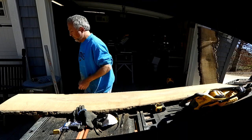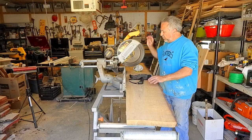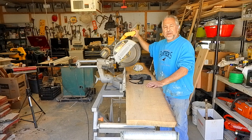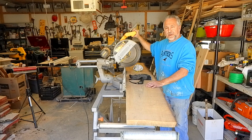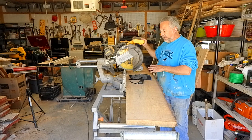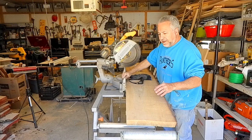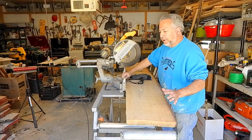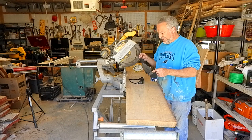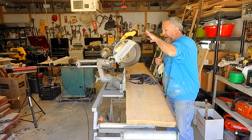Now I have this on the sliding compound miter saw — it's called sliding because it slides, and this is a 12-inch version. This is the tool I use most in the shop besides the table saw. It's not too dangerous if you're careful, and it works really well for cutting all kinds of angles — up to 60 degrees. It's very powerful and will cut through this wood easily. I also have a heavy rolling table that I use with it. Always want to do that. Also, wear steel-toed boots — if something falls it'll crush your toe. That's happened to me too. I start cuts in the middle, not at the end, because the wood is uneven and liable to tip over.